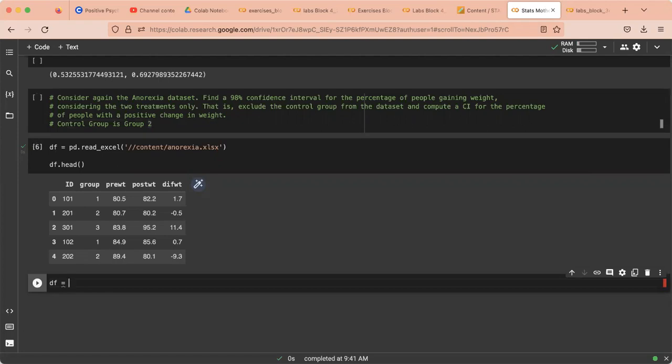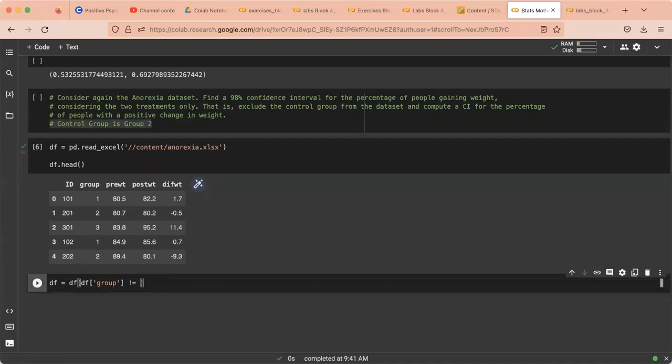So let's do df equals df, and within this, we want to exclude our group. So for Python, we know that our control group is group 2, right?